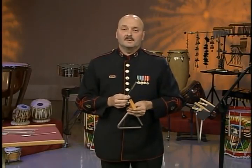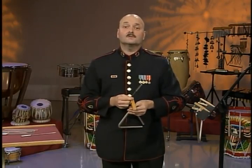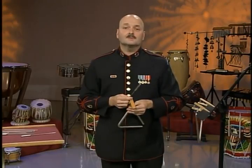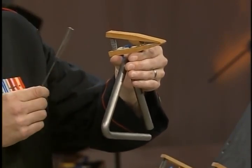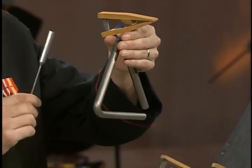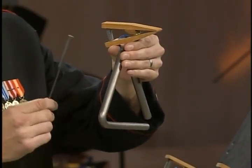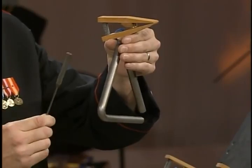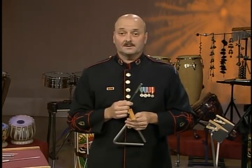In my travels with the Army Field Band, I have found that not every school can afford to have a selection of triangles. However, even with one triangle, you have a selection of more than one sound. Here, listen as I strike the triangle on the closed side near the top. Now listen to the inside of the base near the closed end. Can you hear the difference? Listen again. Which sound is darker? If you said the inside of the base near the end, you are correct. It does give you a darker sound. The outside near the top gives you a brighter sound.